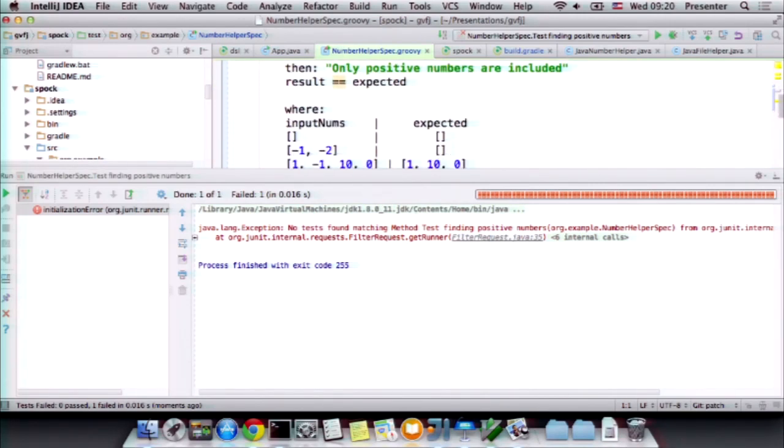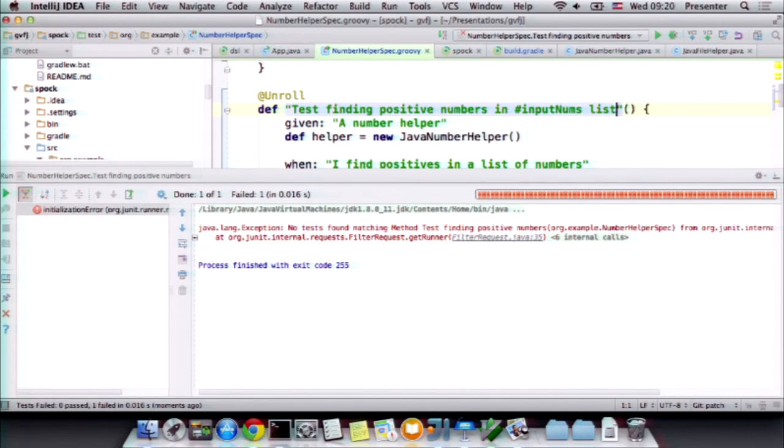Failure. Input nums. I can't remember. Anyway, my good friend here is going to look it up while I go on to other things. Apologies. Embarrassing moment.